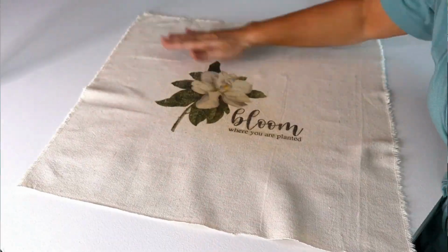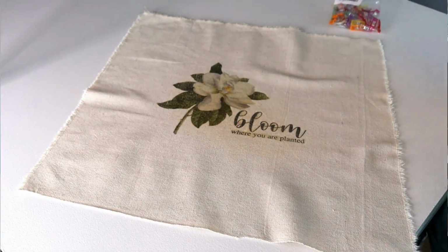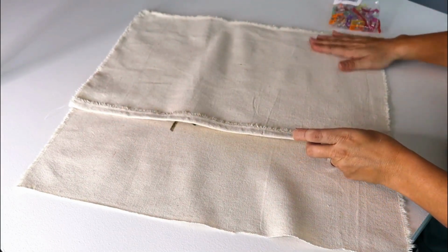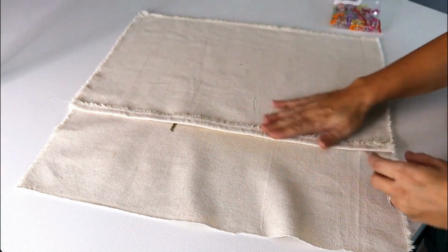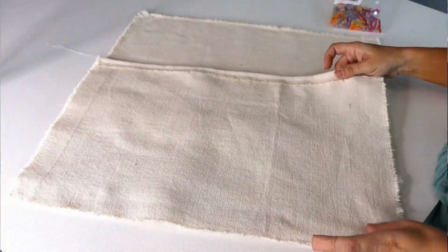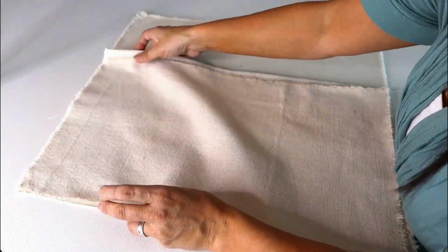Isn't that cute? We're going to lay this out flat, and then we are going to take our 2 flaps, and this is how we're going to create an envelope. We are going to take one piece and line up the corners, and on the top first, match up the corners. And then you take the bottom one and match up the corners. And then we are going to clip it together with these handy clips.